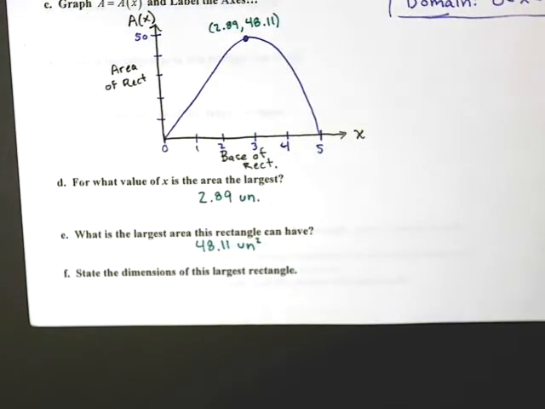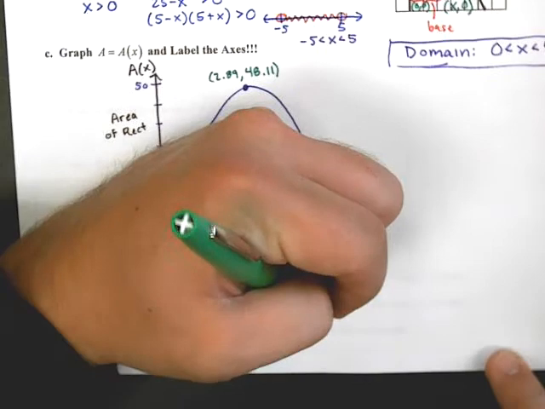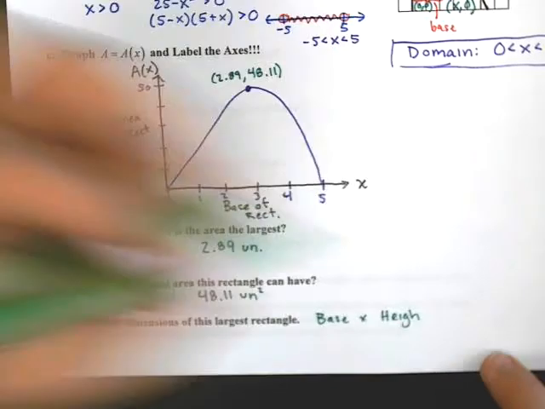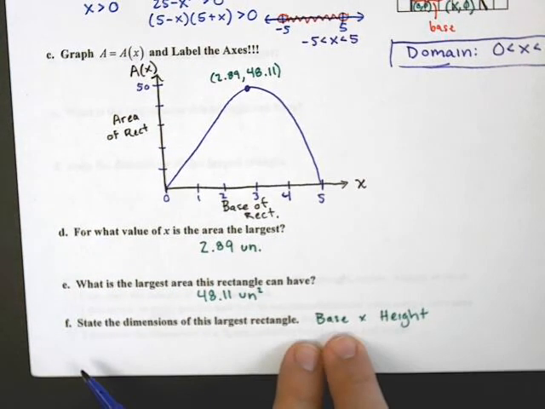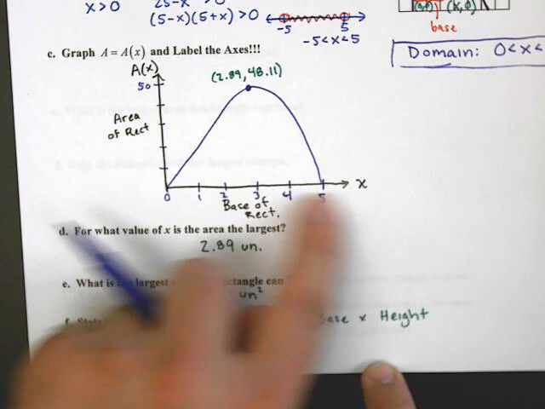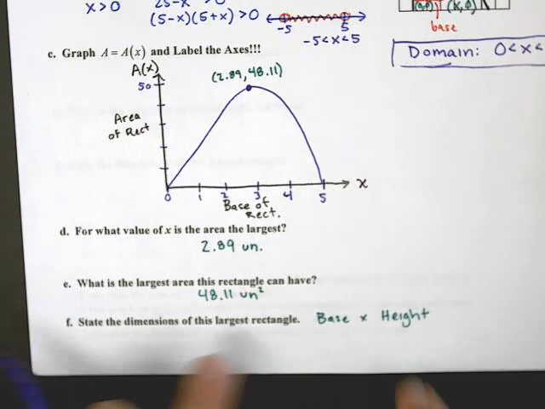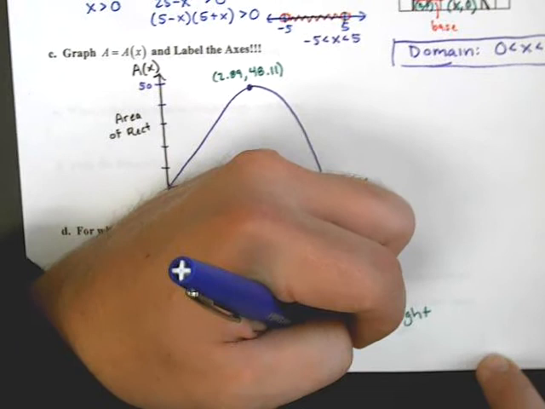And now, probably the most difficult part right here. Or I wouldn't say most difficult, but more difficult than this part, obviously. I want the dimensions, all right? Dimensions of a rectangle are base and height. I would argue, and hopefully you guys completely agree, I don't have much work to do for the base. I already know that my x-axis was the base of the rectangle. So when I'm asking for the dimensions of this largest rectangle right here, I already have the base. 2.89 units.